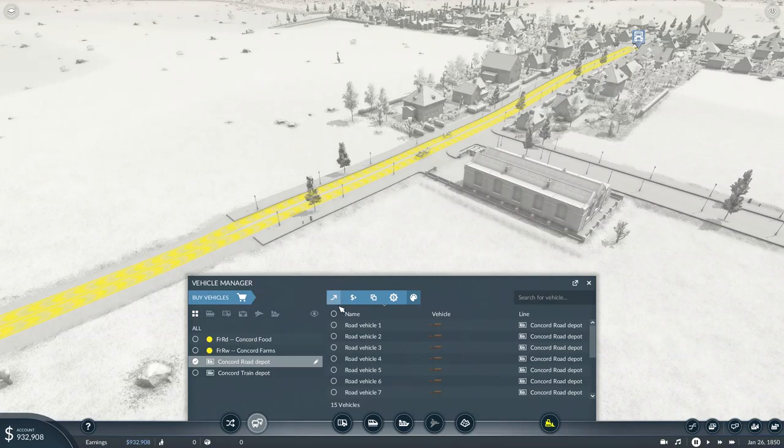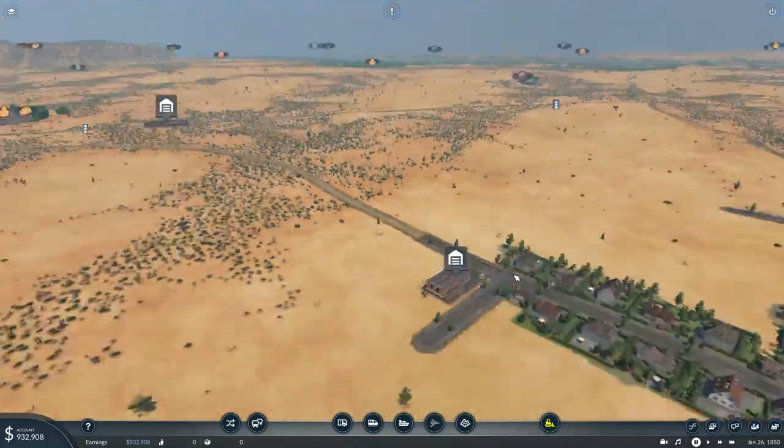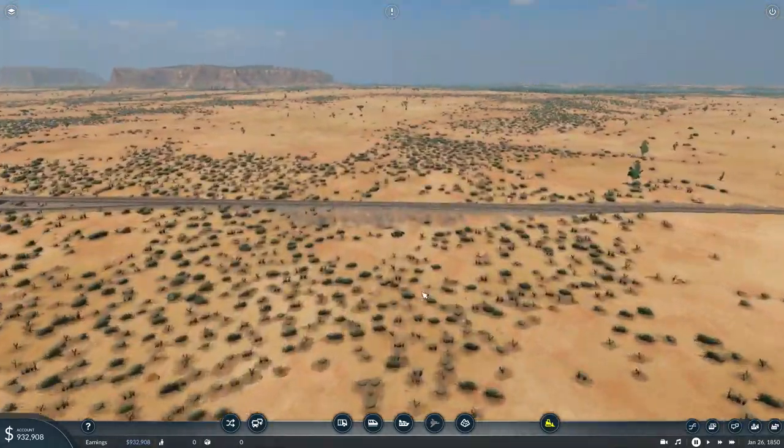And all of them. So what we do is we can change the colour of them if we wanted to, so we could select them all. Change the colour. In fact, I will. I'll turn them all yellow. We'll send them on Concord food. Fantastic. Okay.